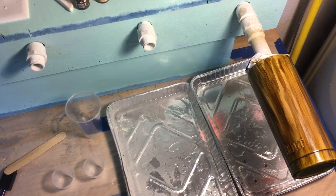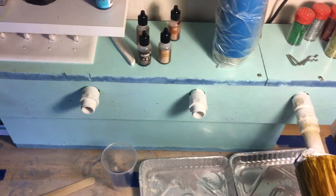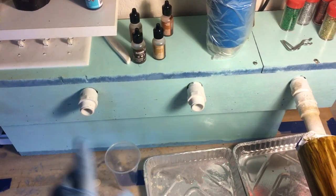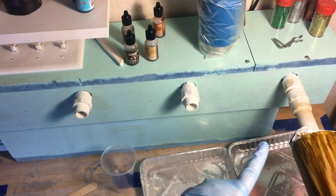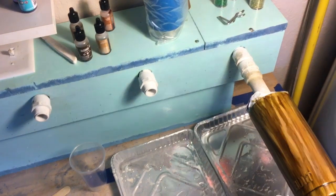Okay, so once you get to this point in the process, you can see I have the cup on the turner. My clear coat is dry, and I actually have a 4-cup turner that my husband built for me, and he put some switches on it so that I could turn them all on at once or one at a time. You certainly do not have to have a turner like this.